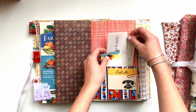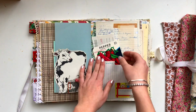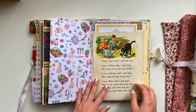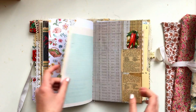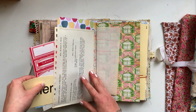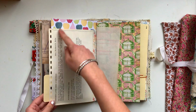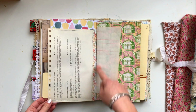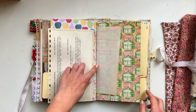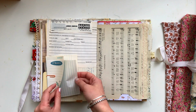There's a pocket there, little bits and bobs. One of those beautiful seed packets. Love this vintage paper. Some writing paper. There's a pocket in here. So this is an example of a white page that I've collaged. The back side of this paper was all white and then I just stitched scraps of paper onto it. There's a vintage recipe I turned into a pocket and then I just pieced bits and pieces of paper on top so that it didn't look all stark white on the back.